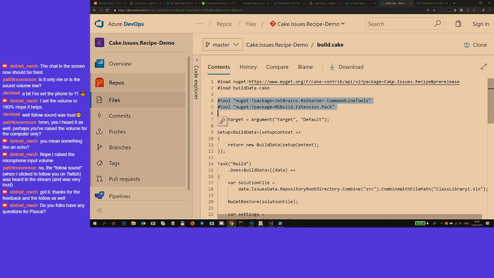We use some tools. This is something which you didn't see. So I say I want to use inspect code. This is part of the Visual command line tools. So this is a Nugget package, but it's not a cake add-in, but it's a tool. So it's an executable in it. So I use the tool preprocessor directive because it doesn't make sense to load it. And MS-Build extension pack is another one which provides a logger for MS-Build to create log files in an XML format.